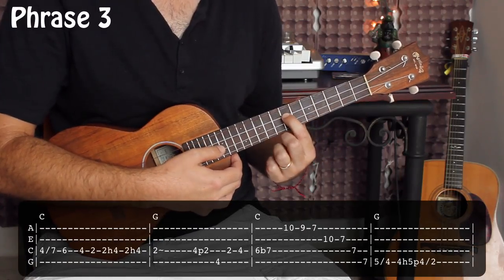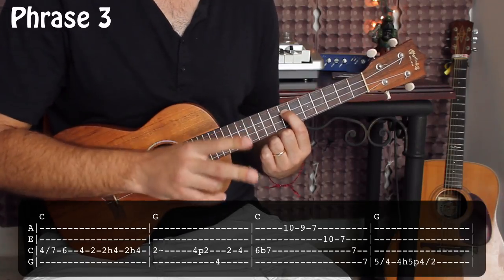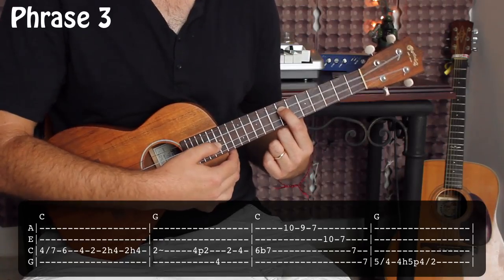Then you slide right into this note. Now this would be the first beat of the C. So these two phrases take you through the first 2 bars. So once you nail this right on that C chord, you are halfway through the solo.